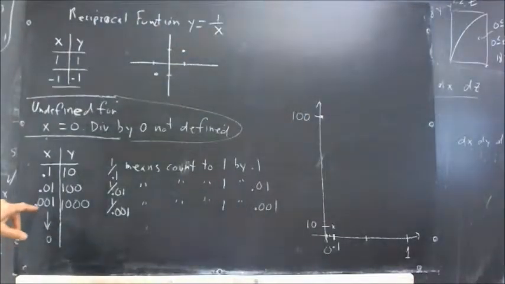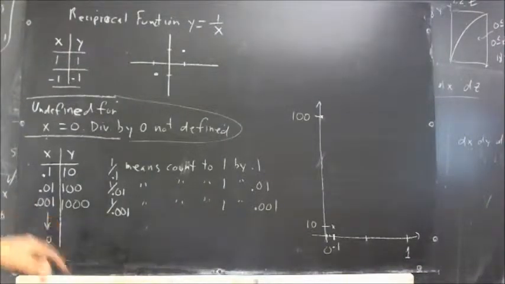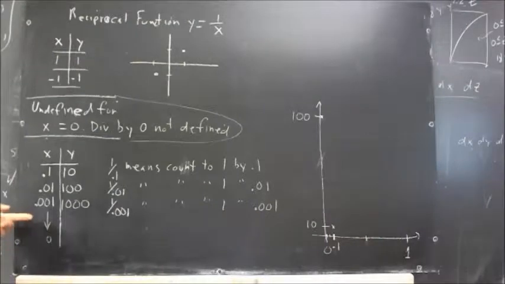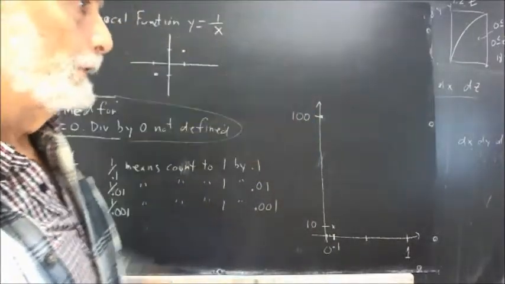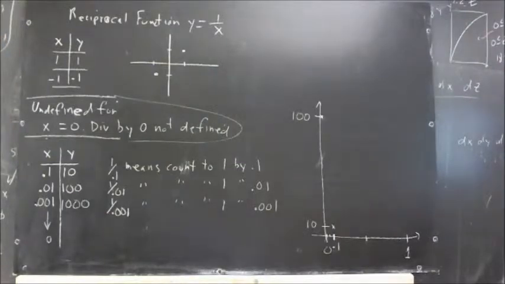If I wanted to go to 0.0001, I'd have to go 10 times closer than that to the y-axis to get my x point. It'd be microscopic or close to it, and I'd have to go up 10,000 units. If this is a foot, it would be about 100 feet. Okay? And there's no limit to how close this number can get to 0. This number can get closer and closer and closer to 0. I'm letting it go 10 times closer each time because it's convenient to divide by a negative power of 10. You know, tenths, hundreds, thousands, 10,000s, 100,000s, millions, etc.